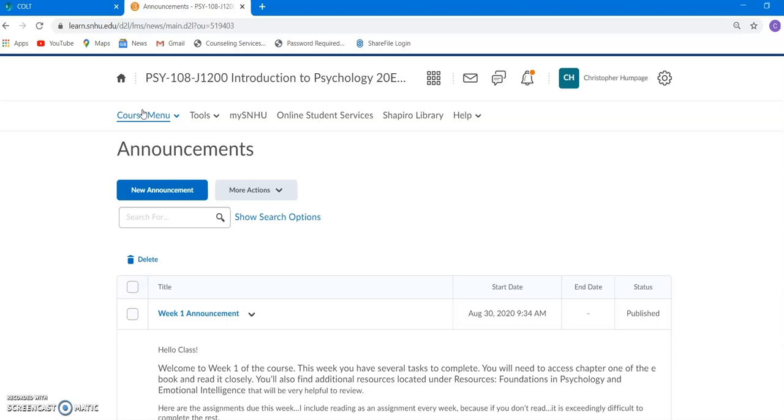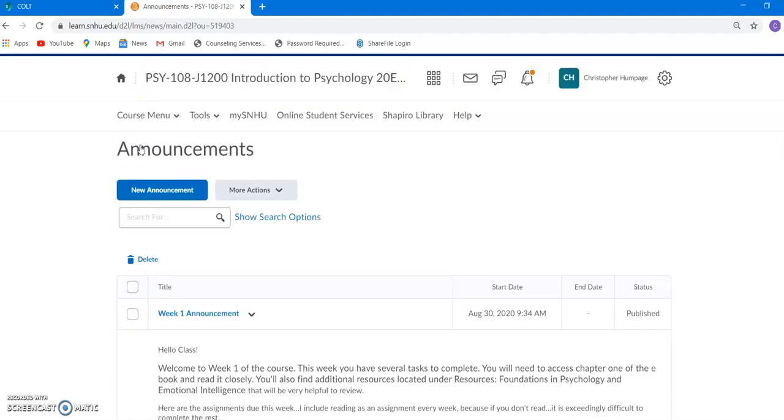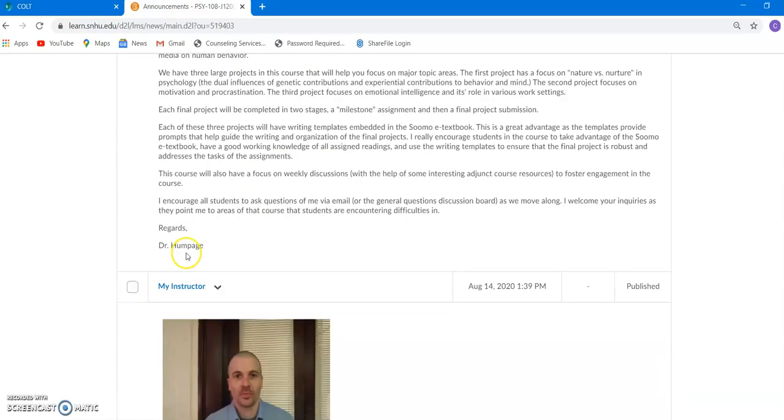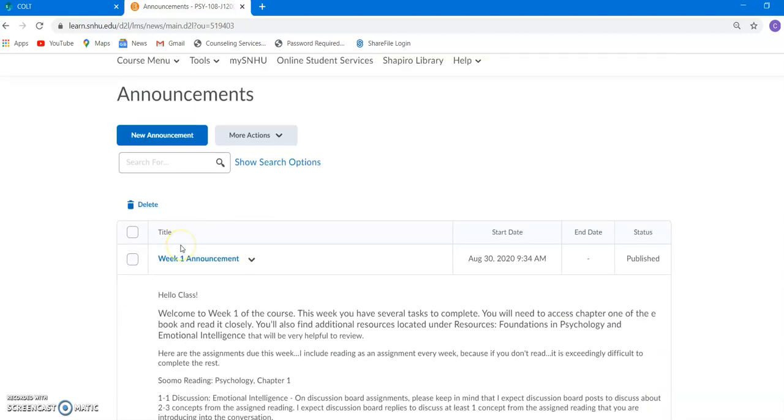The first tip I have, if you look at this course menu tab, there's a bunch of stuff there, and the one at the top is announcements. If I click announcements, it's going to give you the whole feed for all the announcements in the course. It's really important that you read every announcement I make in the course. It's really the one spot that I have to let everyone in on important information or to direct people to things they need to find.